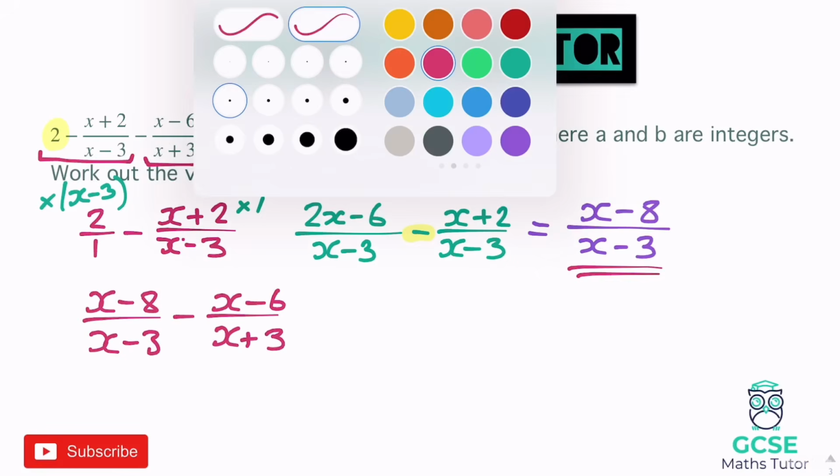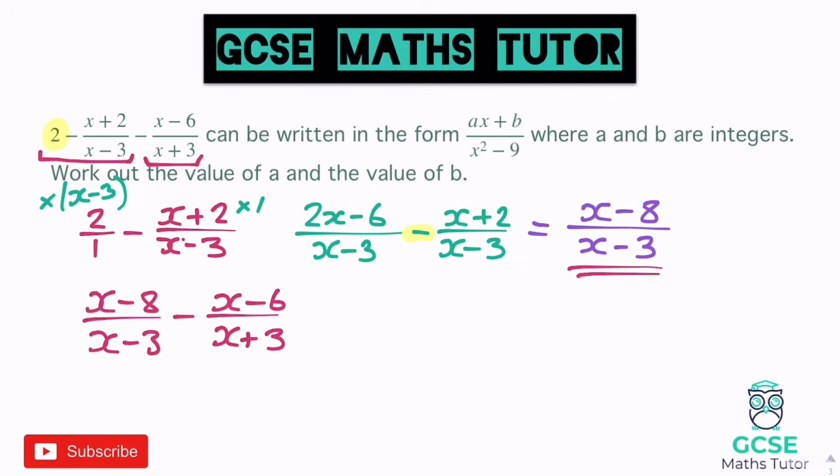Right, now again we need a common denominator, so we need to times the left one by the x plus 3 that's over there on the right. So we're going to times this by x plus 3, and again top and bottom. I have to keep saying top and bottom because I'm not writing it next to the top and the bottom there, but hopefully we know that with our fractions. And on the left here, we're going to times that by the x minus 3 on the left denominator.